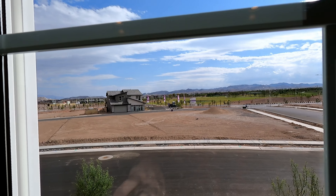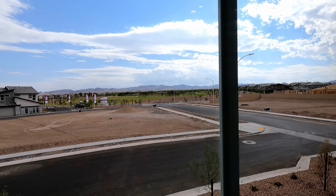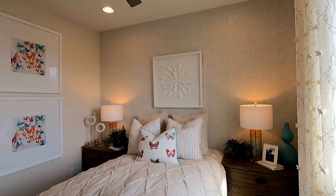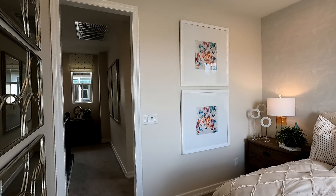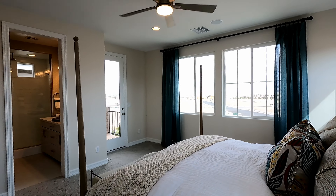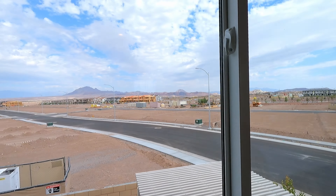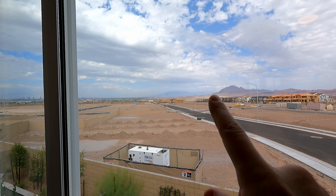The UV index is 4, currently 86°F with a high of 91 today. We're about 1,732 feet above sea level. There's a city park right across the street with pools and pickleball courts. Stepping into the closet: there's a modern fan and lighting setup — I'd probably shop around for more options rather than buy through the builder. Now in the back we have our primary suite, 14 by 14'11" — great size with four windows and a balcony.